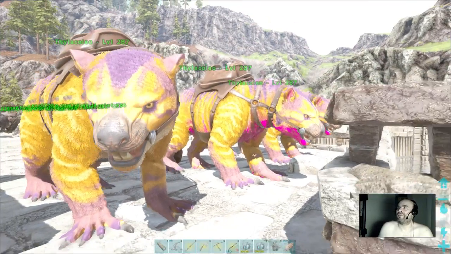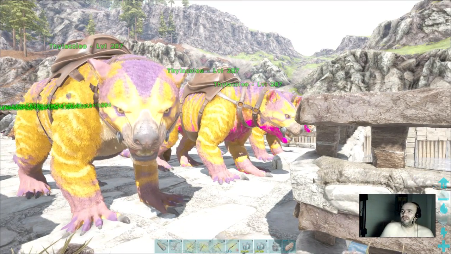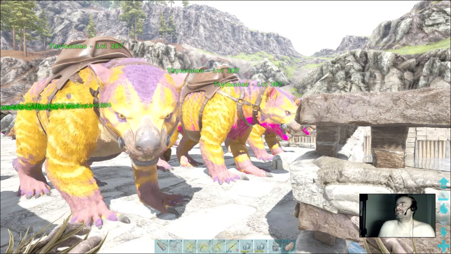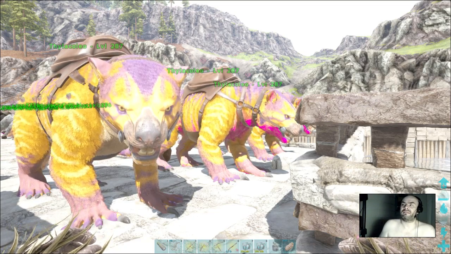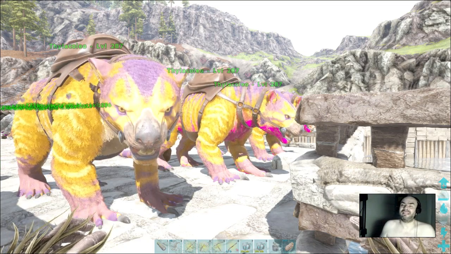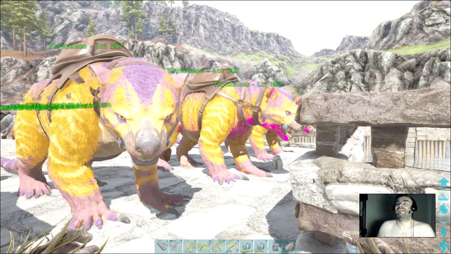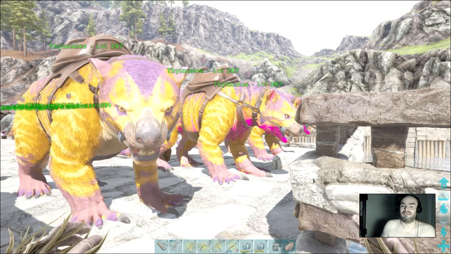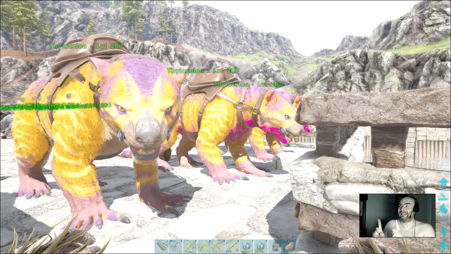So just remember, this is what they look like at max level, 287, which is really damn good, guys. 287 is nothing to laugh at. That is a good level for a consolidated anything, okay? Just remember that.